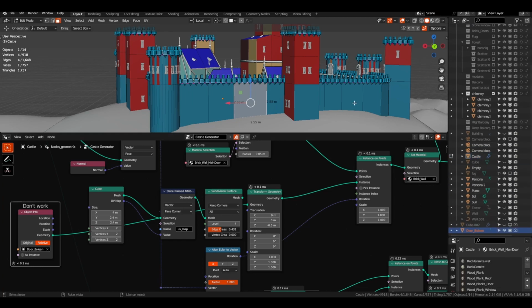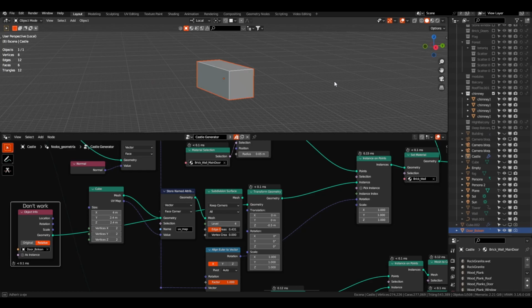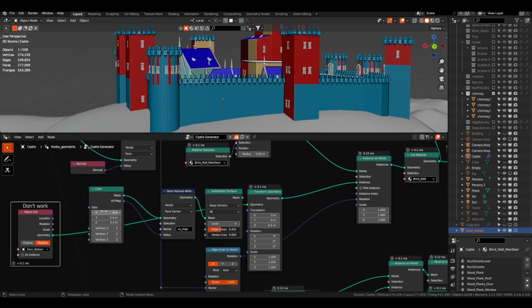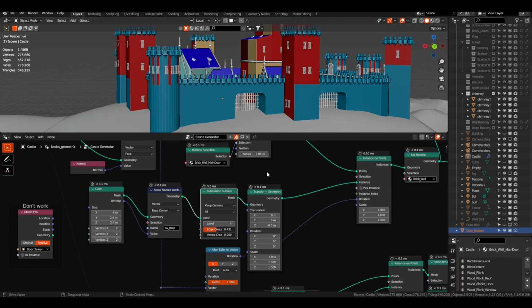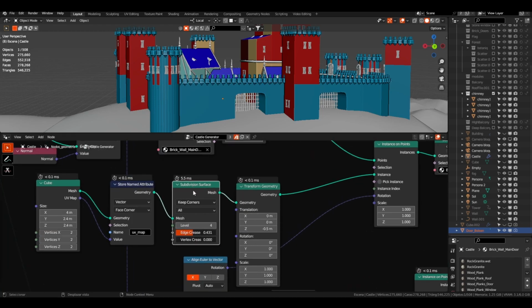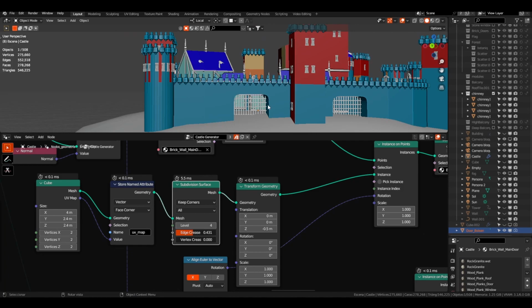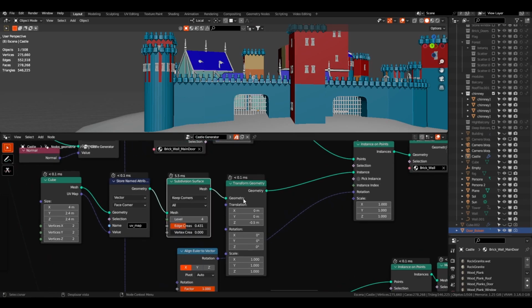Let me show you. This is the mesh for the Boolean and I can use it, I don't know why, but it's better to use the primitive on the nodes. So using a cube, in this case I use this measure, but you can adapt it to your own necessity. Using a subdivide for the round shape, and I'm transforming to move it up and down.